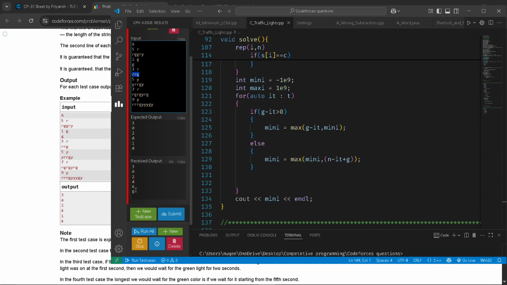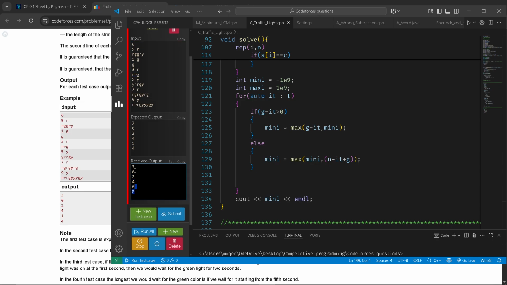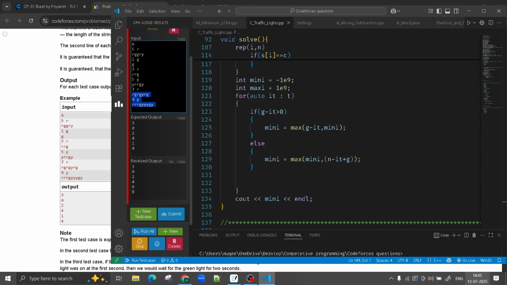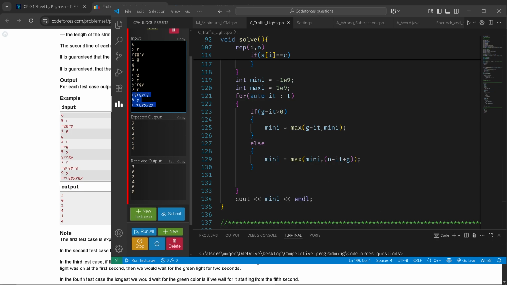Okay, we have to just work with the last two test cases. If we go look here, we'll be getting as 1.